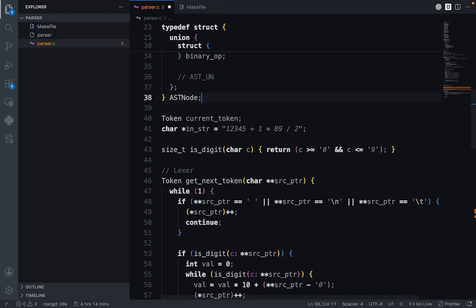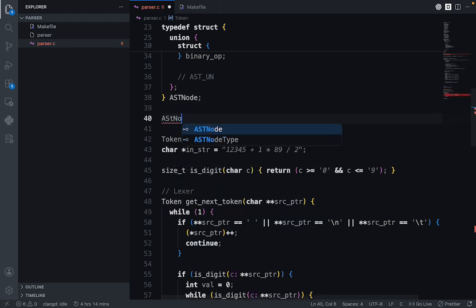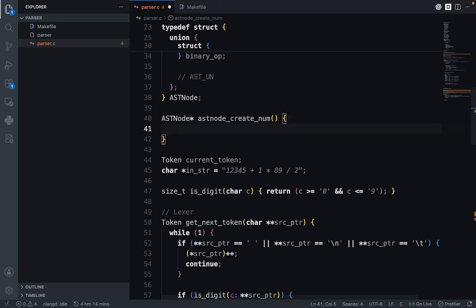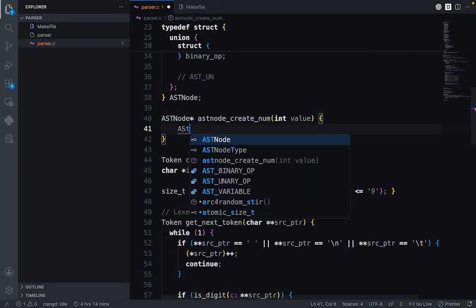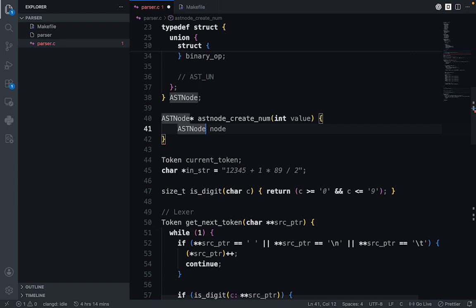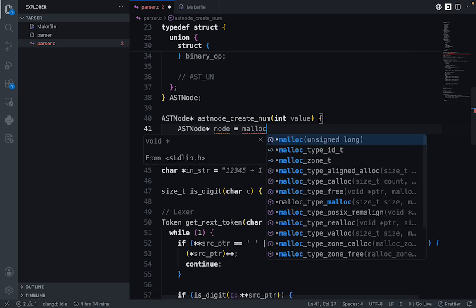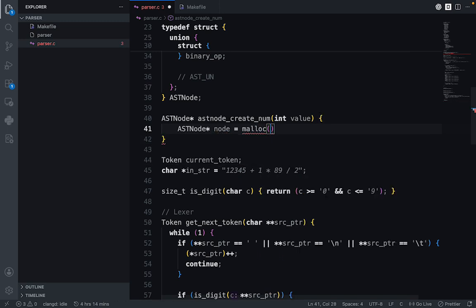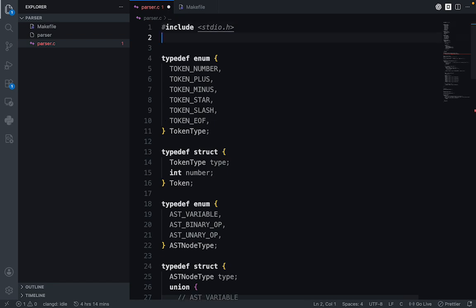So we create here, right? We'll return an AST node pointer. This is AST node create number. Its argument is the value. We will use malloc to allocate the AST node on the heap.